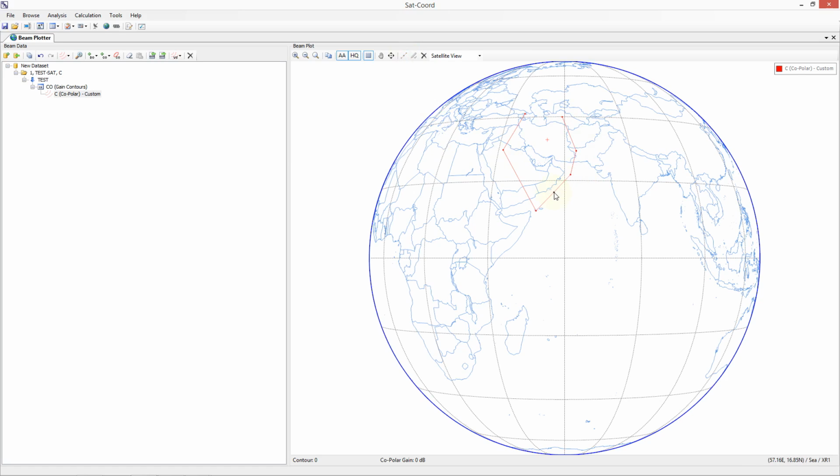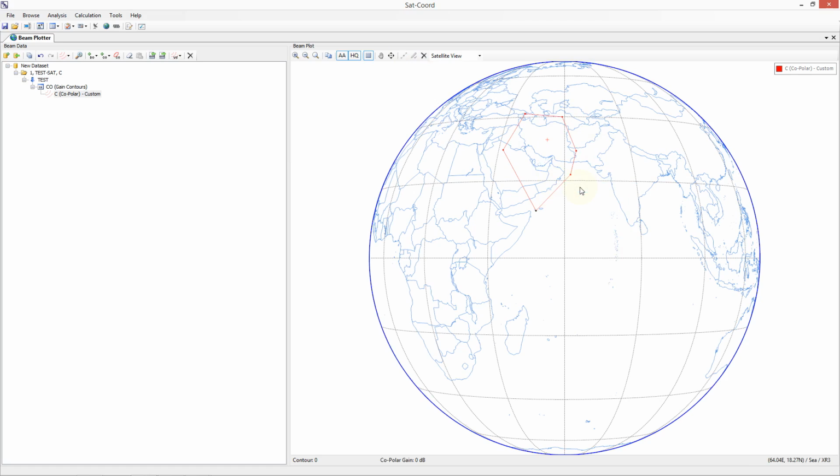I can also delete points by selecting a point and then pressing the Remove button on the toolbar. There are also a number of options available by right clicking on the contour. If the contour is open, I can choose to close it, or alternatively I can close it on the horizon. I can edit the relative gain associated with the contour. I can choose to add or remove points generally from the line. These options will maintain the shape of the contour, but either add or remove points on the line. I can also generate new contours from this one, more on that shortly.